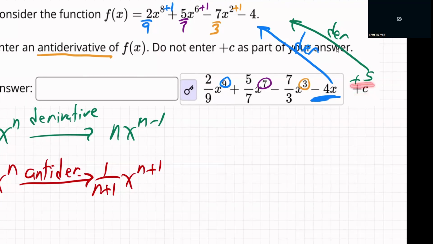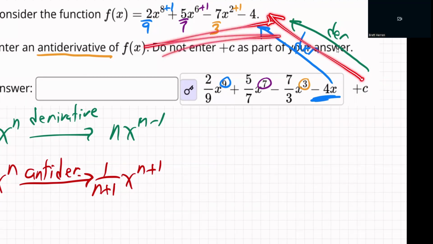Like it could be 5. What's the derivative of 5? Well, it'd go back to 0. It just wouldn't even be here. Right. You could have plus 7. What would that do? Same thing. The derivative would go back to 0. Wouldn't even be there. The point is you could have any constant number. That's what that plus C means. You could have any constant number out there, and the derivative would go back because it'd be 0.